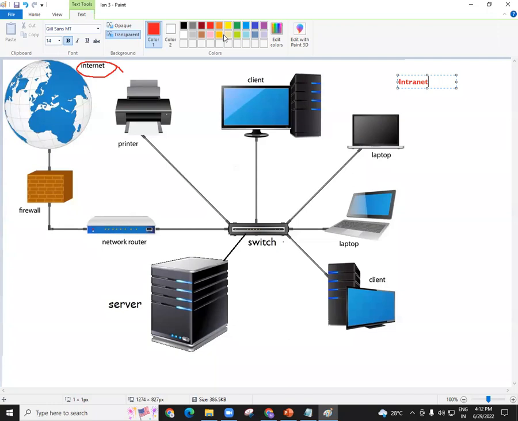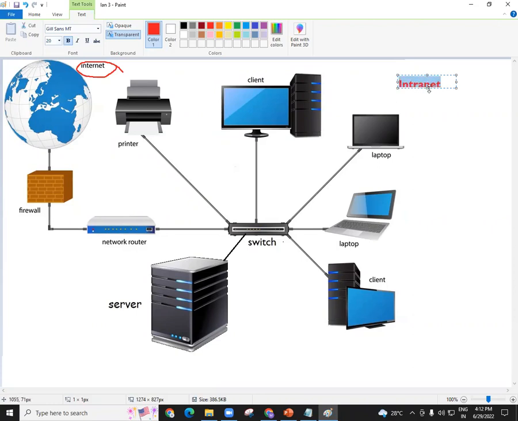So imagine I am working in a company like Infosys. My account will be there in the Infosys company. So I will go to the Infosys branch, let's say in Hyderabad, I enter there, I use a computer and start working, whatever role is there for me. So that computer network is actually known as intranet. I hope it is clear now.